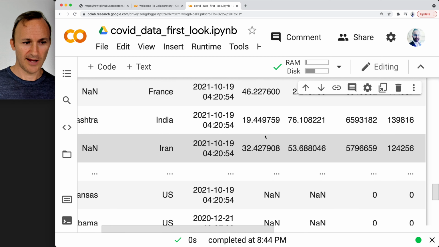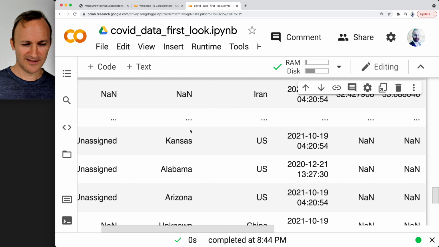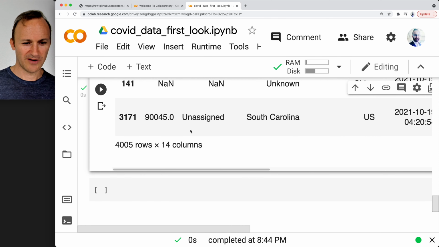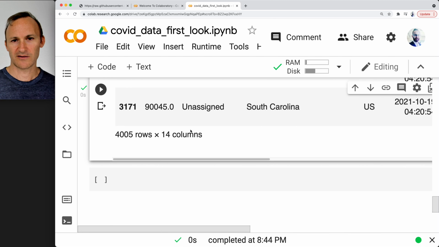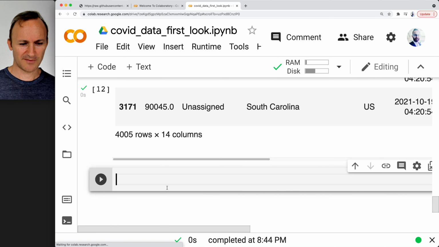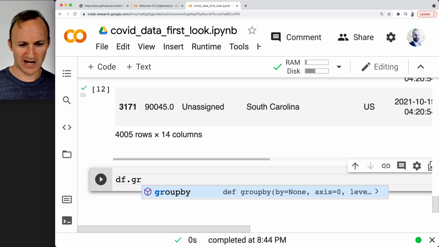Now, this will be a little fun, because we are now doing something that I don't know by heart, and I typically will search it. I might be able to pull it off, though. Sometimes once you know what you're doing, if I type in df dot, let's see if there's group by. Okay, maybe I can pull it off. The syntax is a little weird, honestly. But if you kind of know what you're looking for, this is when coding can start to get fun. Oh, is it df.groupby?